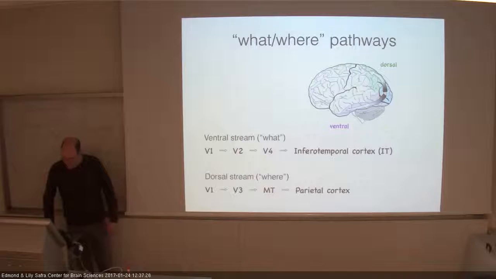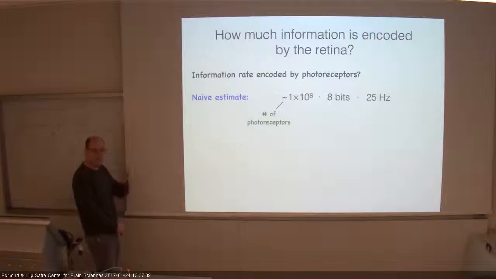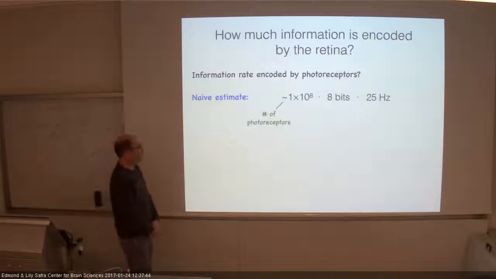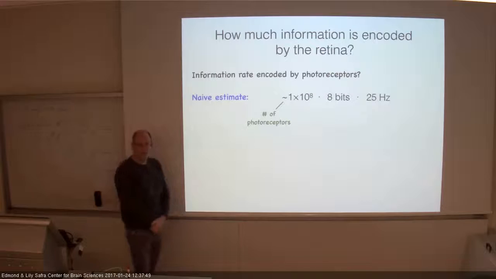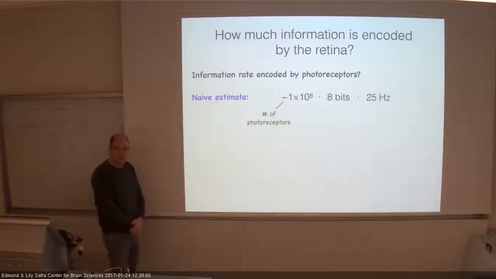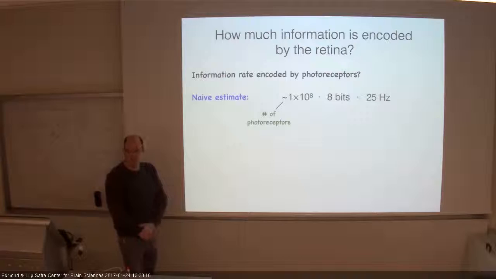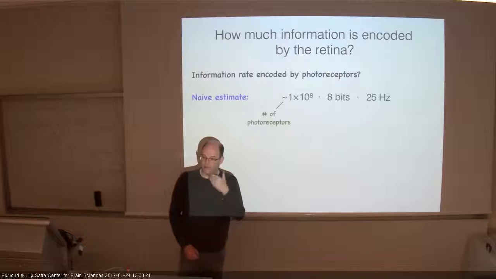Okay, what I want to mention next, I want to go back to the retina and very roughly ask how much information is encoded. So we can do a very, very rough estimate. Entering the retina: 100 million photoreceptors. Let's imagine that each photoreceptor encodes the intensity of the light with a resolution which can be described by 8 bits. What would that be related to physiologically? Like voltage. Voltage, and what about the voltage? Or number of spikes. No, okay, photoreceptors are not spikes, just generally the voltage.